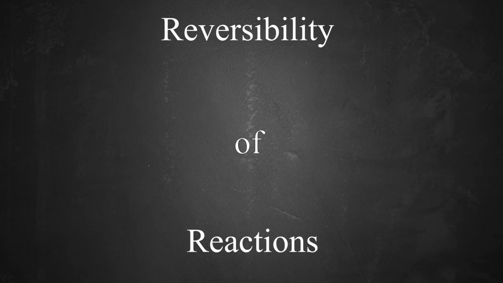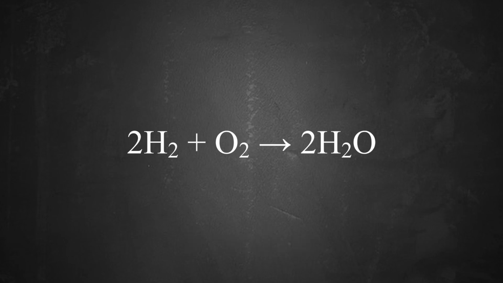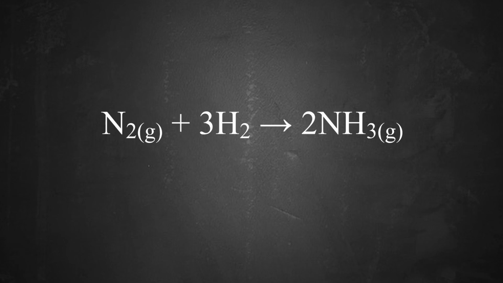Some reactions seem to proceed till they are complete. For example, we can mention the reaction between hydrogen gas and oxygen. That's one explosive reaction we have. But others seem to stop at an early stage, and we can mention the reaction between the gas nitrogen and the gas hydrogen when they are heated under pressure in the presence of a small amount of the metal osmium. We can see this reaction: nitrogen gas reacting with hydrogen, producing ammonia gas. The reaction does produce ammonia rapidly at first, but eventually the reaction seems to stop.